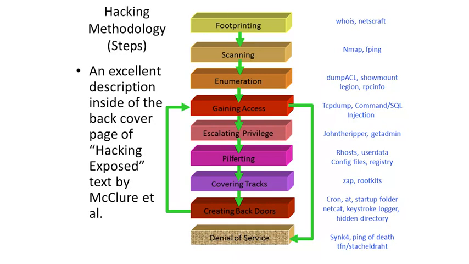Step 7, covering the tracks. Systems may include logs or an intrusion detection system that monitors unusual access or modification of critical files and directories. Such log records, the hacker may attempt to modify to hide their tracks, if that is possible. Note that from the previous lesson, some operating systems prevent this from happening by only allowing append write to the log.